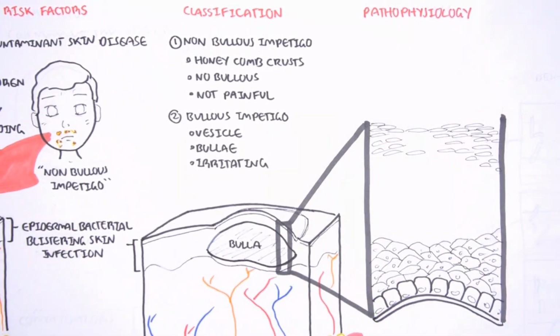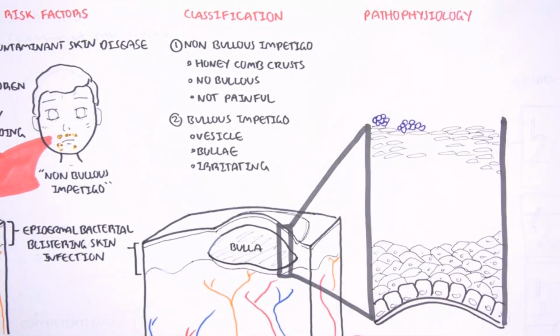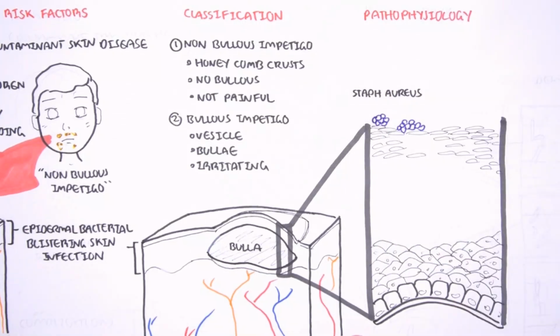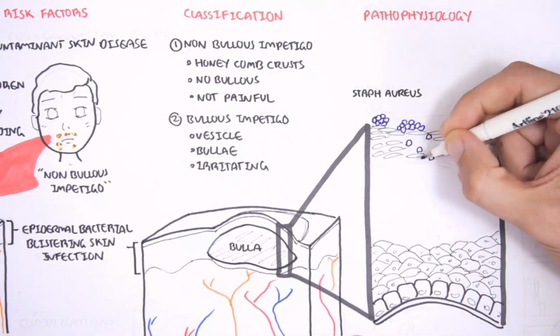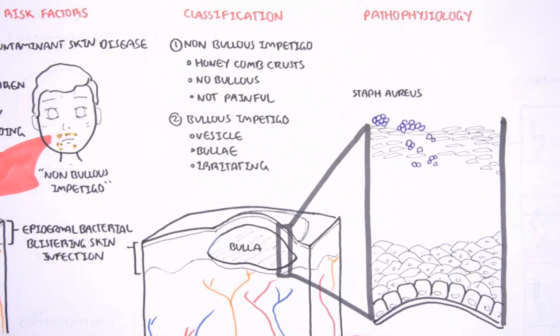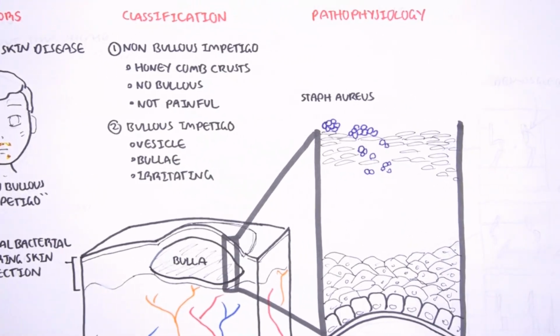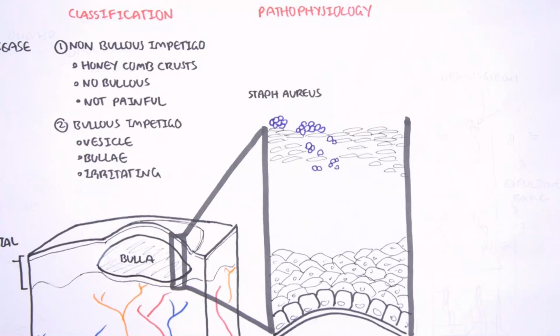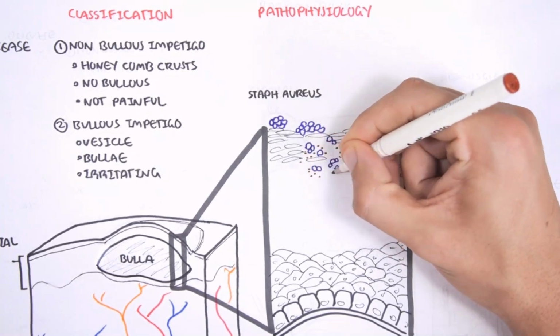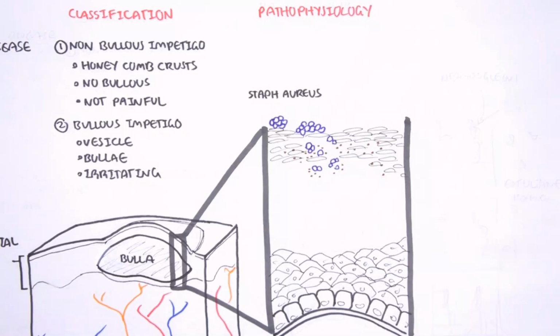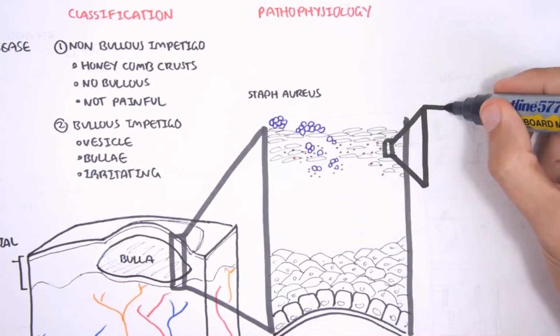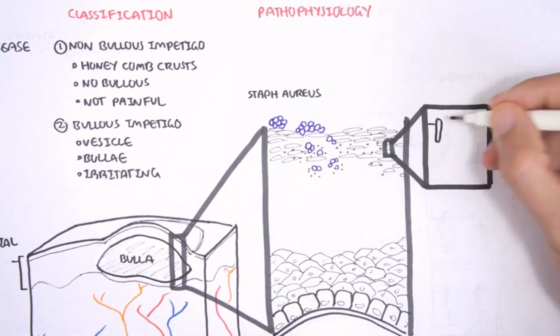On the very top of the epidermis, you have commensal microorganisms, such as Staphylococcus aureus, which is again your normal microflora. For whatever reason, this bacteria Staphylococcus aureus can actually begin to invade the skin epidermal layer and go deeper into the epidermal layer. And this is in part because it releases a toxin called exfoliative toxin here in brown, which allows it to go deeper and deeper into the epidermis. Normally, your skin cells, your keratinocytes, are bound together by adhesion protein called desmosomes.